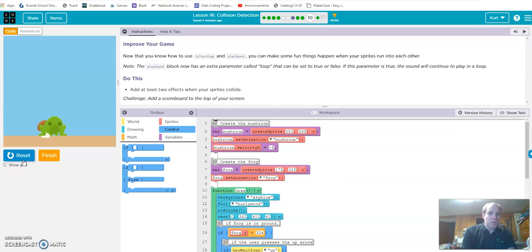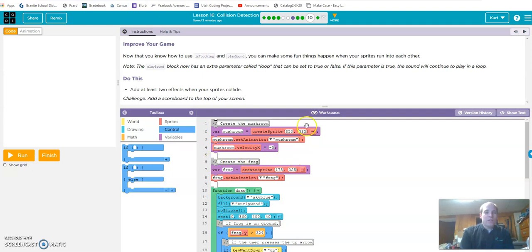So the first thing we're going to do is address the scoreboard. It's probably one that a lot of students want to do, and really we just need to take a hint from the previous puzzle, which was the bunny, and all we got to do is copy what they did with the bunny. But instead of having the mushroom go in a random Y position, we just loop the mushroom back to the beginning of the screen. So the first thing, of course, we have to set up a variable for score.